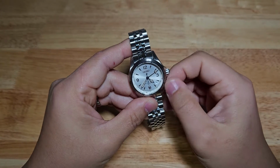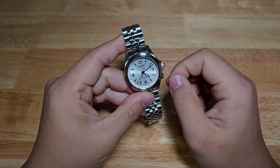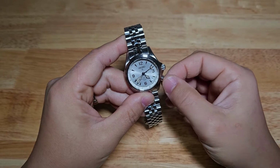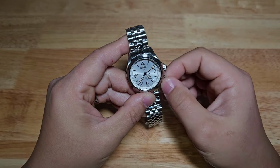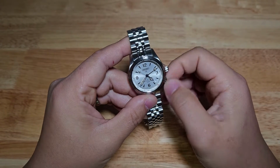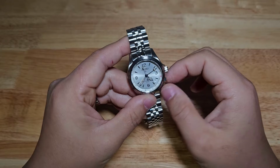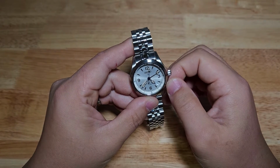The action is good, right? Nothing here feels sloppy. However, there is no real resistance or friction here. So if you brush up against anything, if your cuff snags on this, it will move. Not like it's going to be freely swinging or anything, but whenever you set your inner bezel, just don't expect it to be there indefinitely. You know, there's no locking mechanism or anything. It's just a freely rotating crown.